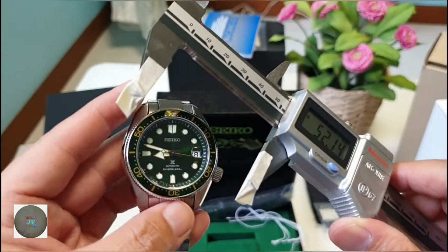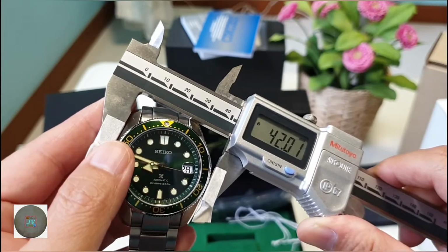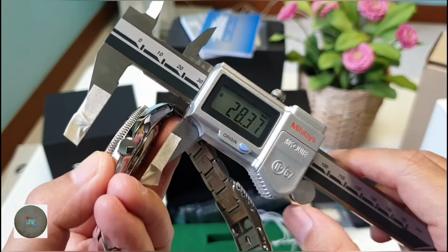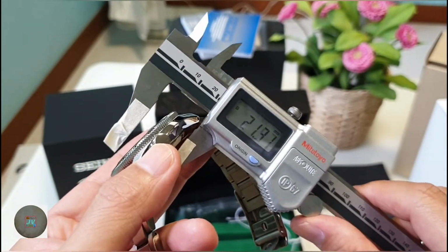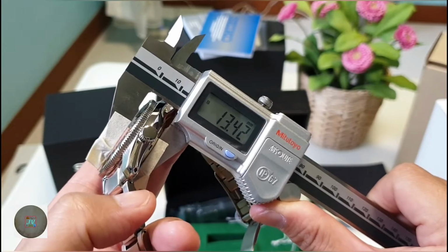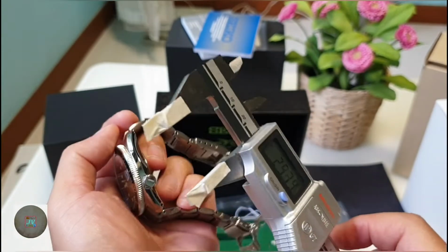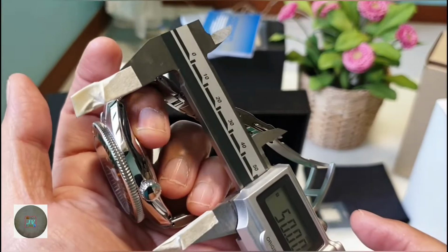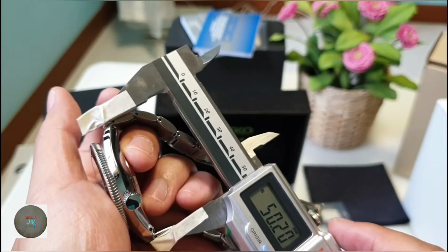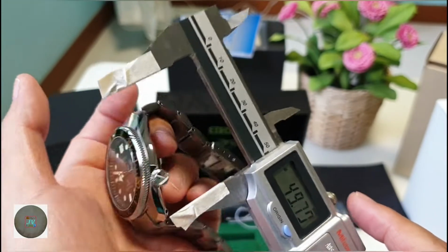The bezel diameter, around 41 mm. Thickness of the watch, a tad above 13 mm, so it should sit very nicely. Lug to lug width, lug to lug is about 48 mm.